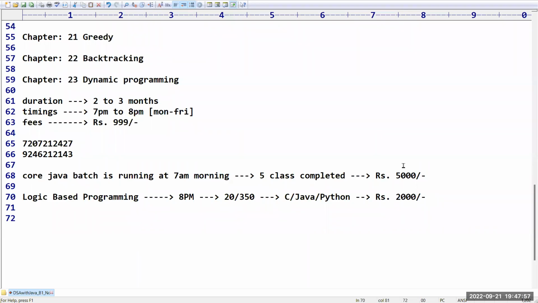Yes, we will give our best from our side, by including all the content. Don't worry. If you want to implement DSA, you just need to have knowledge of Java. Yes, AVL trees, B trees also we are going to cover.